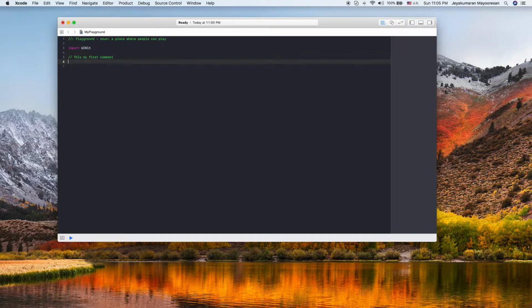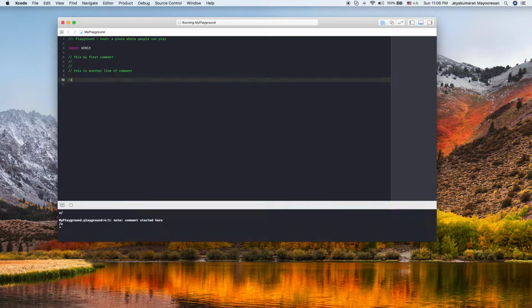So this is cool, but if you're going to write on multiple lines, you're gonna have to write this // multiple times. But you don't necessarily have to go through this hassle.